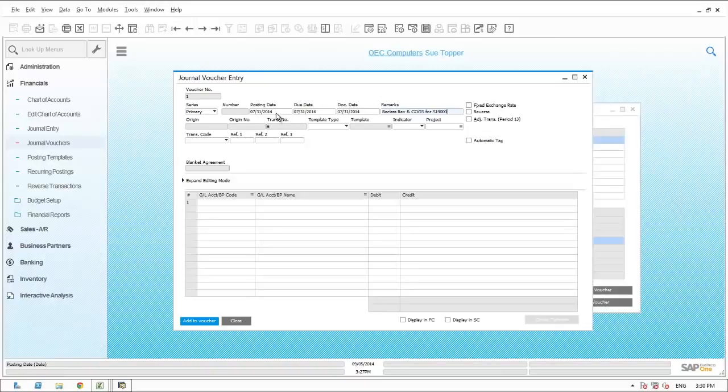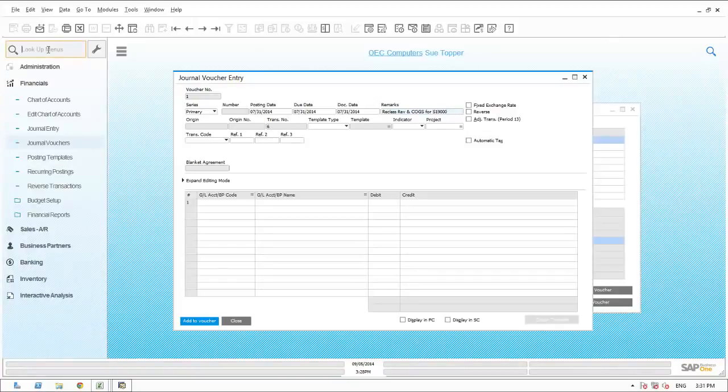Now, as we can see, Sue is posting this back to July 31st of this year. Those happen to be closed periods, but Sue, being one of the lead accountants, has the authorization or security to post to a closed period. Sue wants to show us a little bit more about the fiscal period definitions.